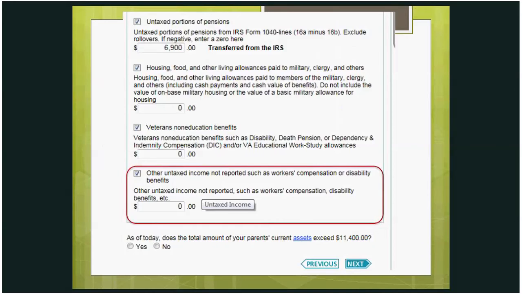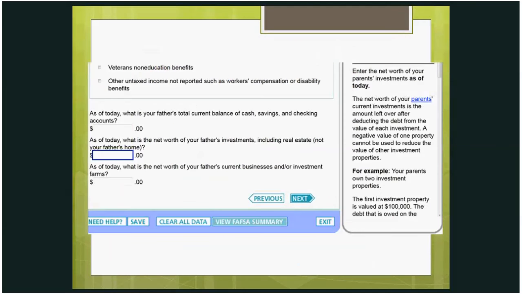And then it will ask them if their assets were over a certain amount, where they will go on to fill out the asset questions. And if it's under a certain amount, it can skip the assets because it's so low it won't make a difference in the EFC. But if they do get to the asset questions, this is a snapshot again of what they have in assets as of the day they're filling out the FAFSA. So parents' cash, savings, and checking as of today. They want to pay all their bills first, then do it. Probably a good idea.